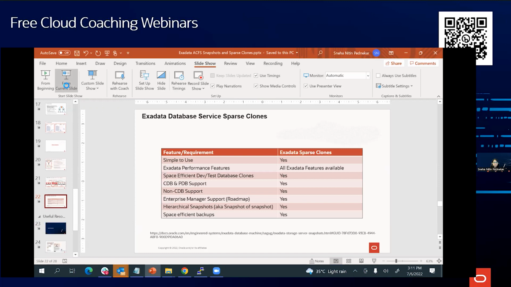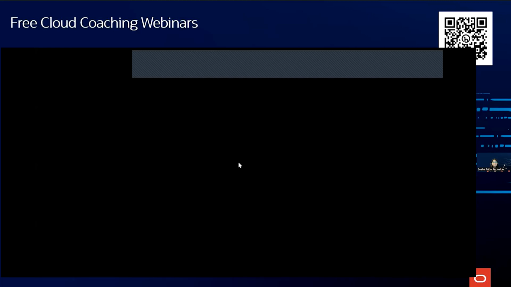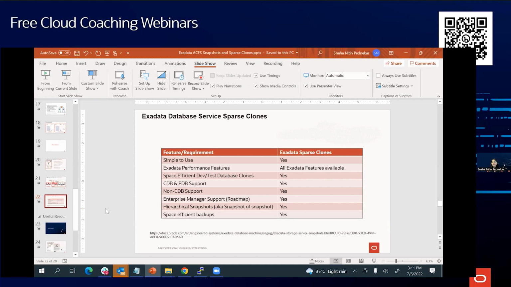Okay, so let me just summarize what we have seen. As I have shown here, it's very simple to use. I could create so many databases within no time. And imagine you're cloning terabytes of database, and even with small databases, you invest just 27 seconds in cloning with a simple command. It is really very beneficial.